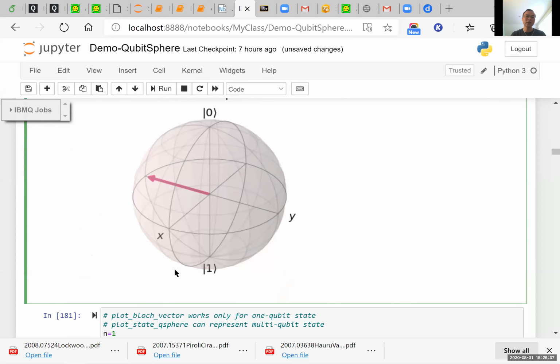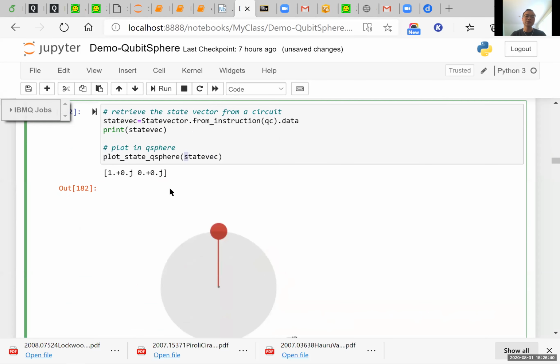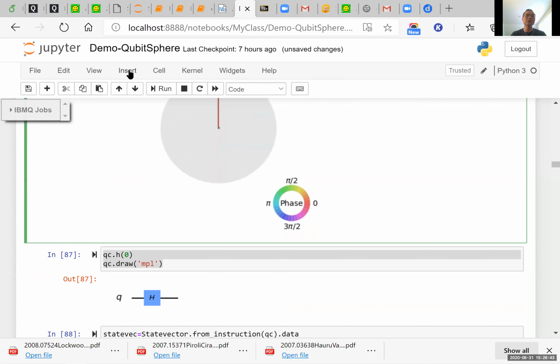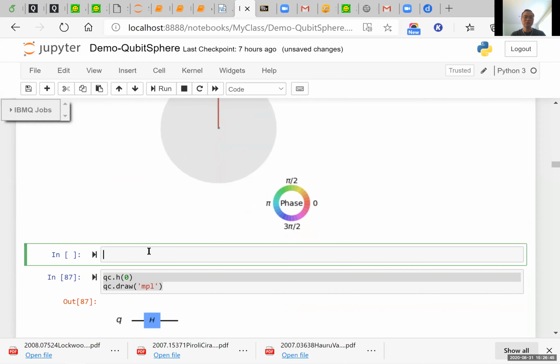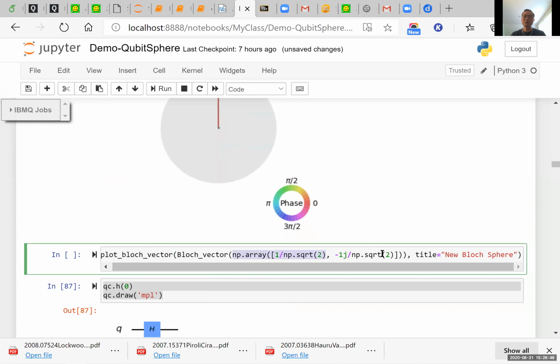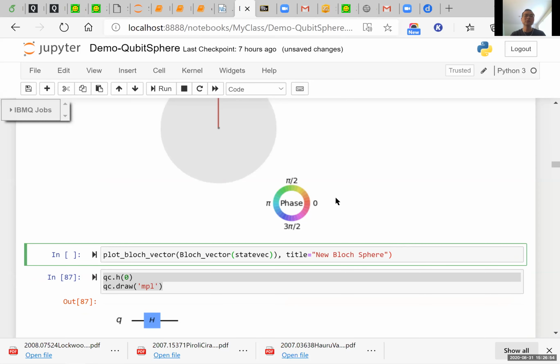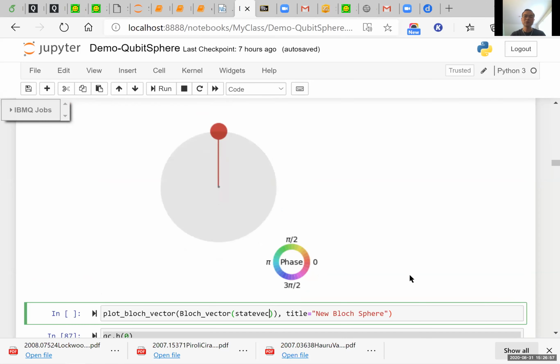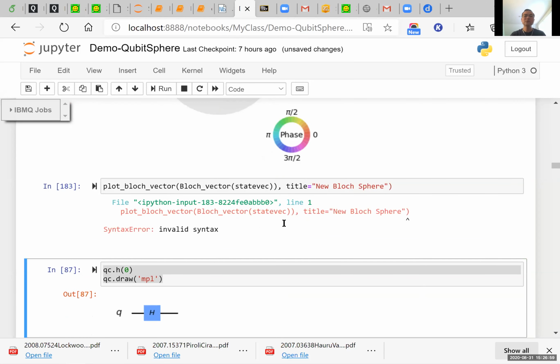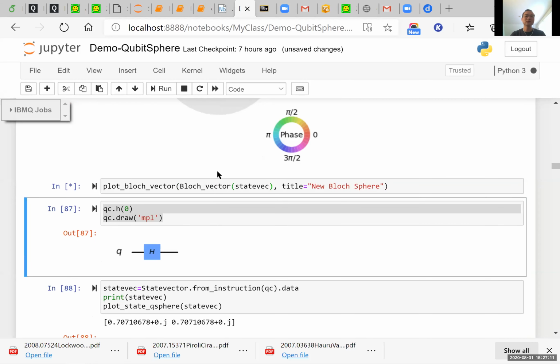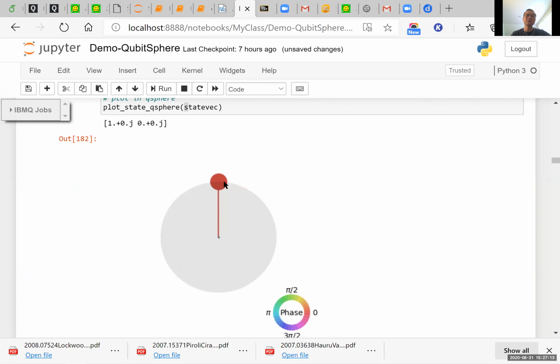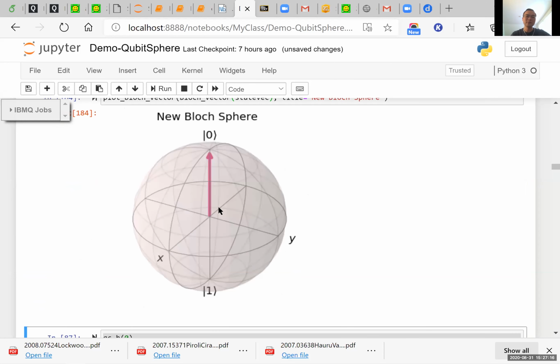But I could also use what I have here to plot. I can take this state vector and plot that. So let me insert a cell, and say the input is my state vector. Okay, it will give the embedded syntax. There's one more. So it's giving the same. At the level of 1 qubit, it gives the same.